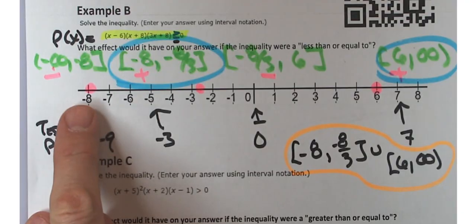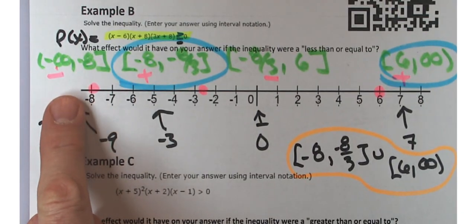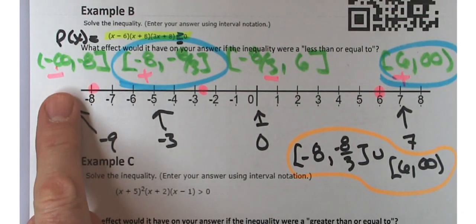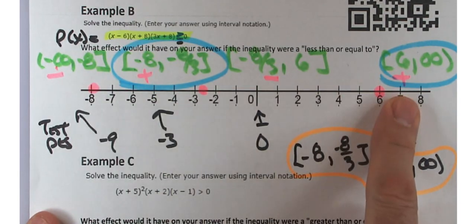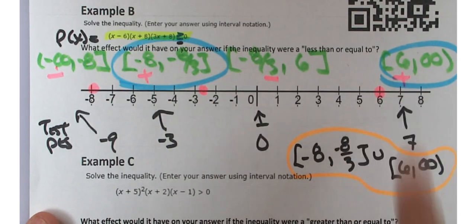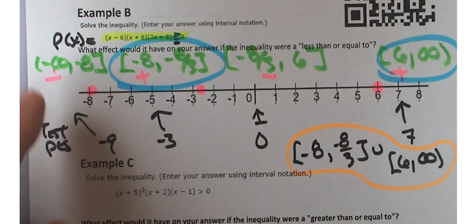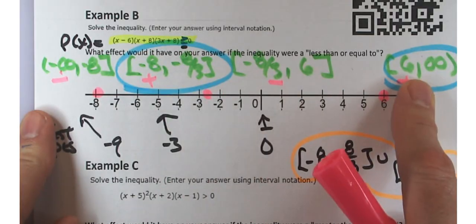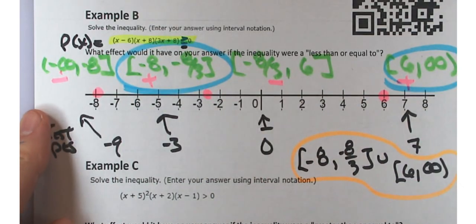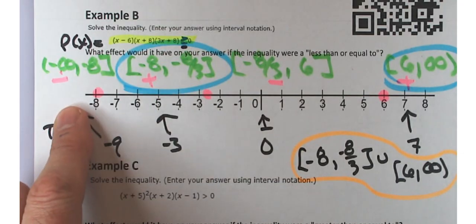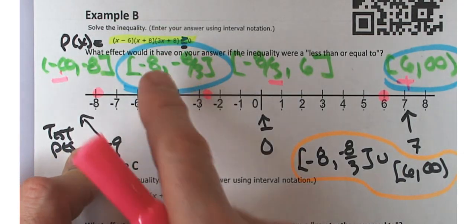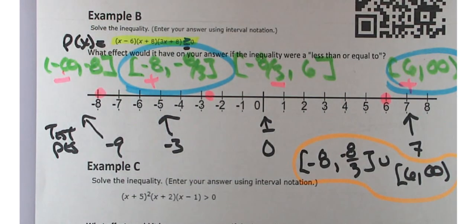So to kind of summarize what we're going to do when we solve these things, we're going to first factor our polynomials and then find where the polynomials are equal to 0. That gave me these points. These points separated my line into intervals. Those are your intervals here in green. And to decide which intervals satisfy the inequality, we use test points to decide if the function is positive or negative in that interval, and then choose the appropriate intervals. So we're going to do the same thing with example C here.